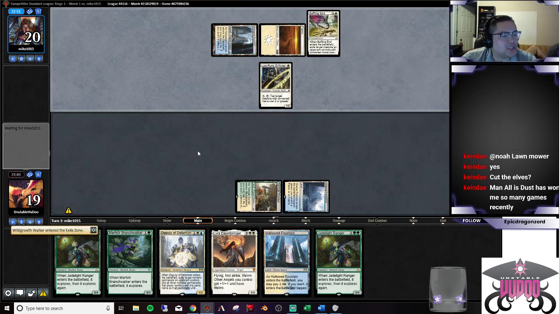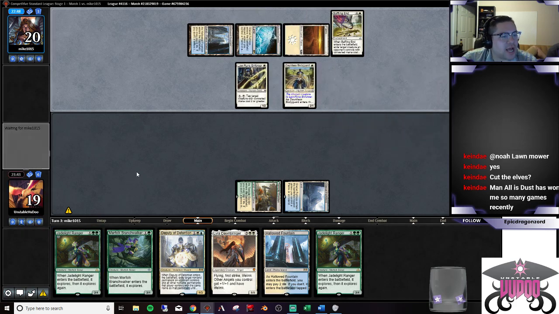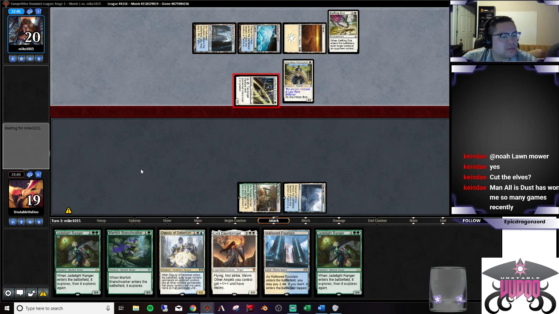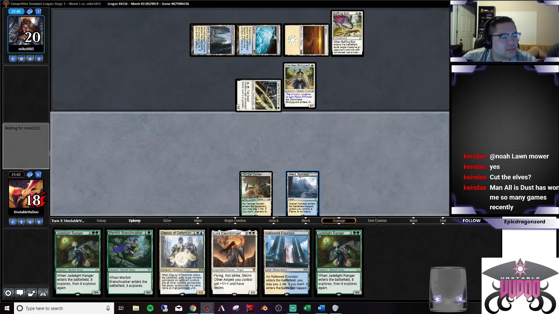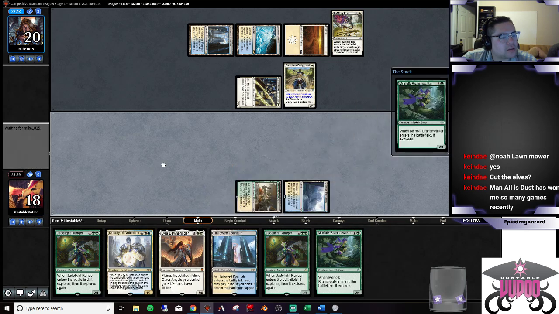Ooh, Baffling End. Do we just hold the Deputy until they cast another Baffling End, or do we just do that at the same time? I think we just play Jade Light Ranger with the Branchwalker with the Pridemate green source. Yeah, just need to land at this point.